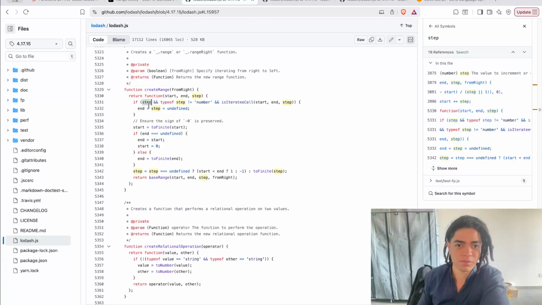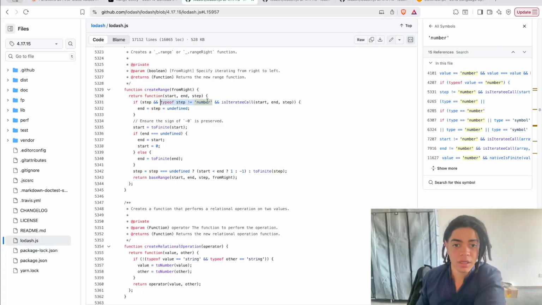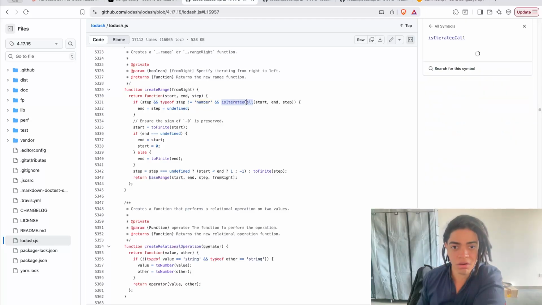So let's move on fairly quickly to read this. If the step exists, if the step is not a falsy value, then I'm going to let you get into the next statement, the next expression, which gives me the value of the step. If that value is different from a number, then I will let you move through to the next operation, which is the iterate call.